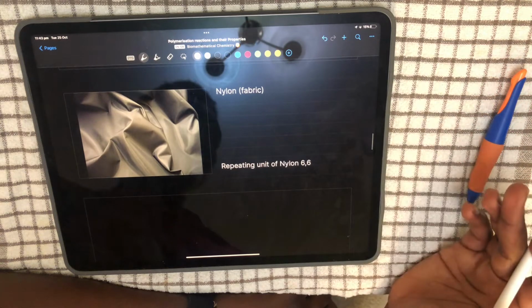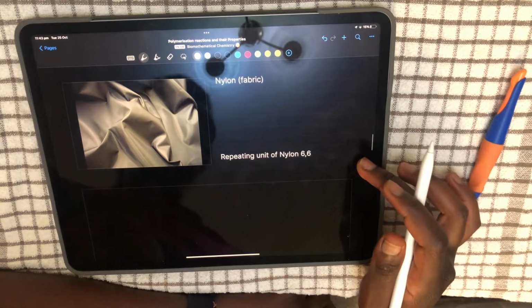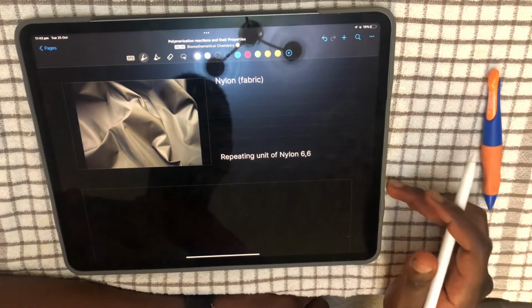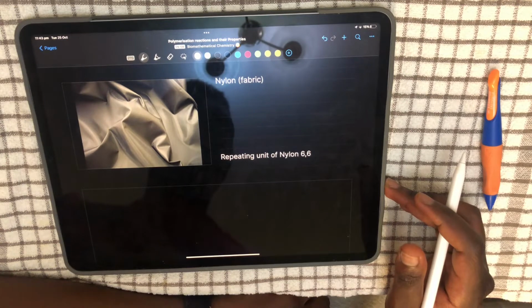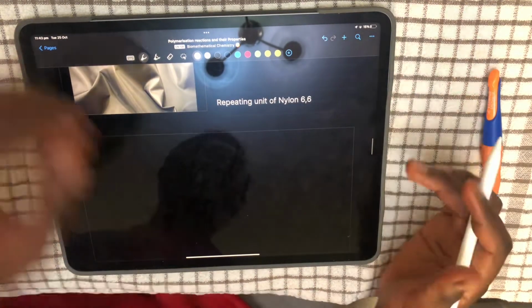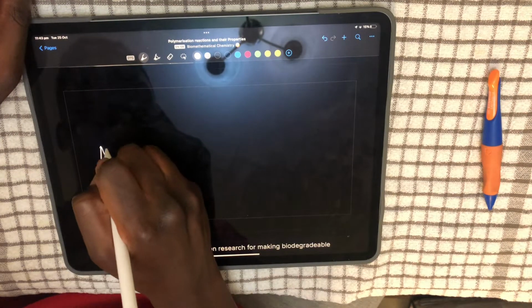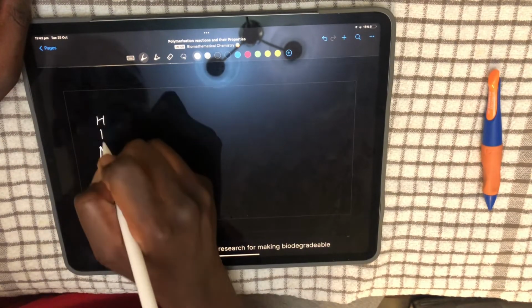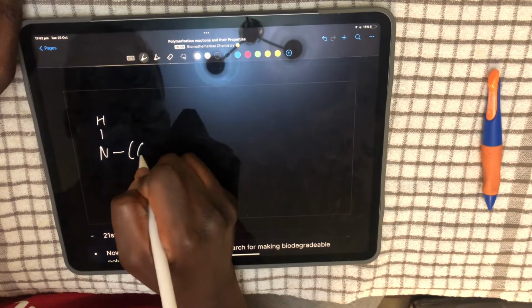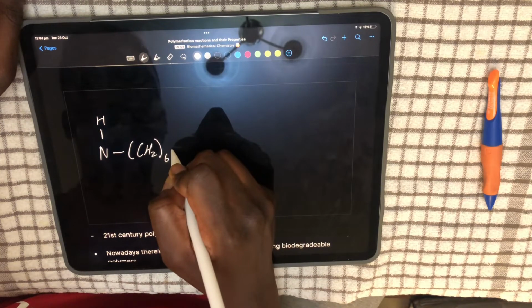And then there's another compound that you need to know, which is nylon 6,6. Nylon used in industry, it's usually just used as a fabric. You can get cling film, which is made out of nylon as well. These aren't too difficult compounds to remember. Once you remember them, it'll be pretty easy to remember. So CH2, it's just hexane really.